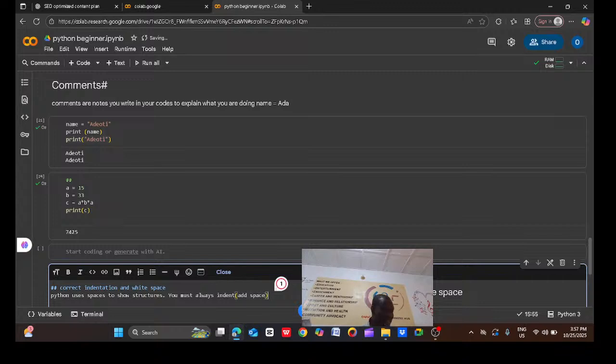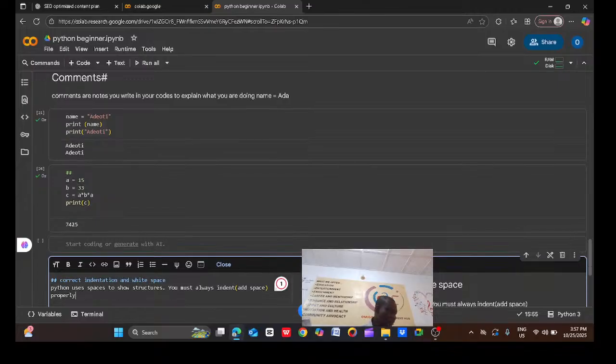You have to take it properly when you are writing loops, functions, and conditions. In the future, we are going to look at this.